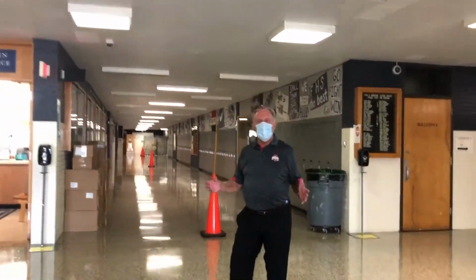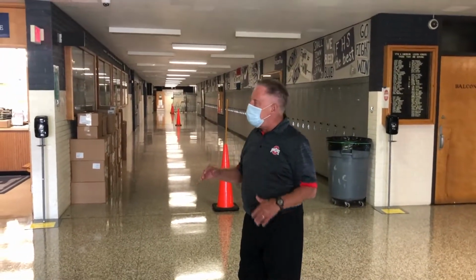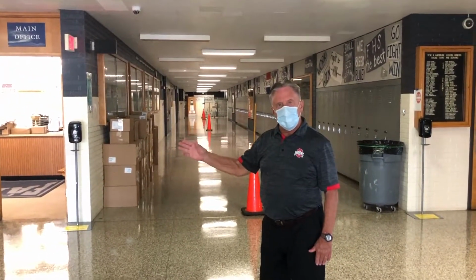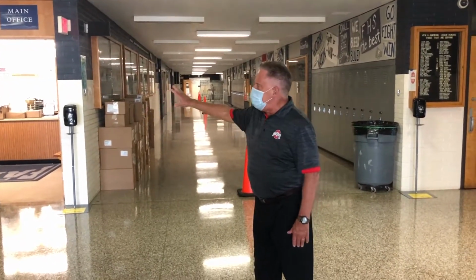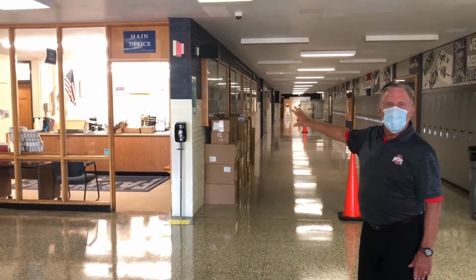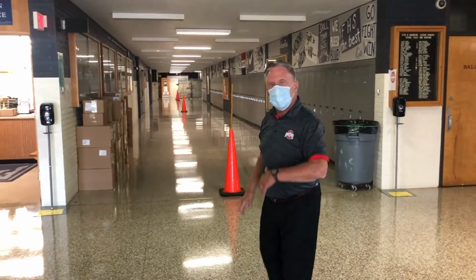So this is the foyer where everything begins. You're going to find everything you need here to get your day started. If you have breakfast that you want to go to, you'll go down this and get in line right over here by the cafeteria. These are all the offices. Hopefully you won't get to know them inside and out, but this is where everything starts. Come on with me, I'm going to show you the rest of the school.